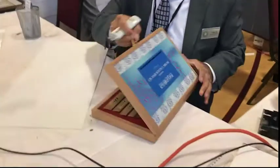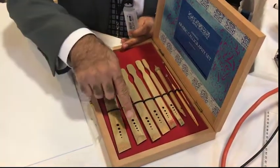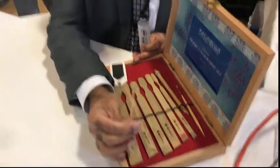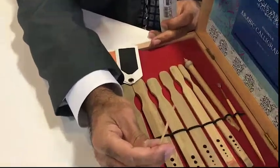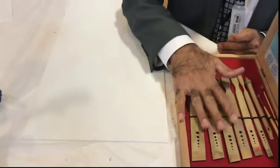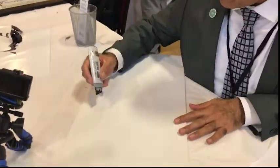Usually on paper, we write with these reeds, and we have a set of different sizes. We have a broader stroke, going up to a very small stroke for writing in books, or if you want to write something lighter. Today I will be writing on canvas. For canvas, these reeds don't work, because they are made of bamboo. So I'm going to use a marker. It's a Copic marker, and it's easily available in US stores. So I'm going to, inshallah, write Ya Rahim, Ya Kareem with the marker.